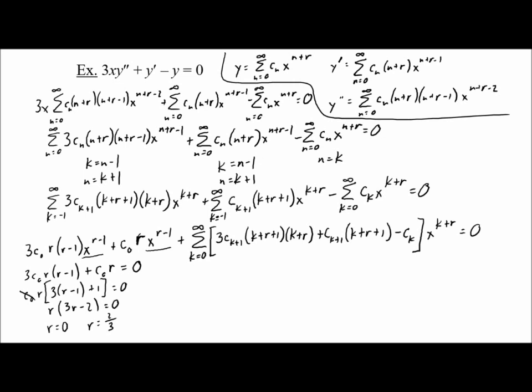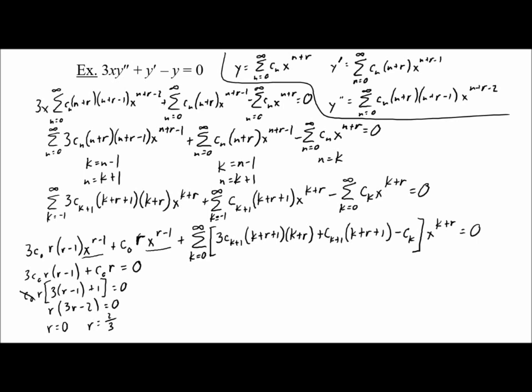Now, again, let's take a step back for a second. Last class, we got two solutions, right? We always want two solutions. It's a second order differential equation. Last class, we got two solutions, and the two solutions came from two coefficients, c0 and c1, where we got to pick whatever they were. Okay, and in one method, we picked a number. Another method, we just left the terms with c0s or c1s. That's where our two solutions came from.